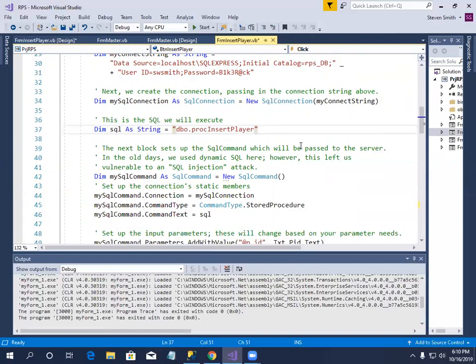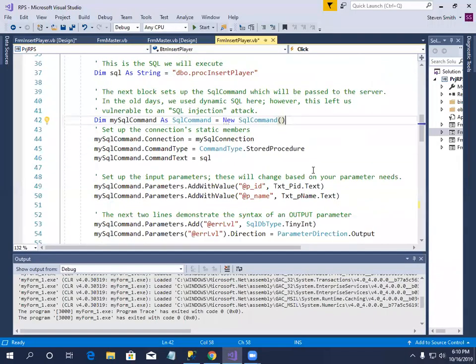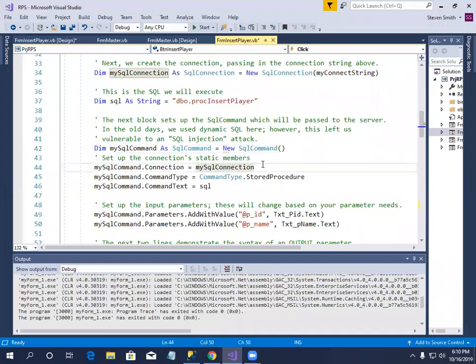Next block sets up the command: new command, connection, MySQL connection, this guy. Command type is a stored procedure. You follow this, kind of follow it through there. You're going to use these same ones again and again and again with a few minor changes to them.